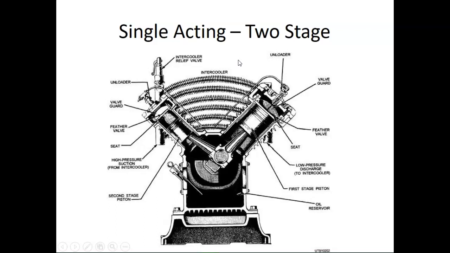This is a single acting two stage. So you have one central piston moving everything. You have the larger piston, which is pulling things in and going ahead and doing compression first, and then it moves to a smaller space. So this would be like taking a 2-liter bottle, compressing everything in it, moving it to a 500 milliliter bottle, a lot smaller, and being able to compress it again. You're going to get a lot of force out of that, right?